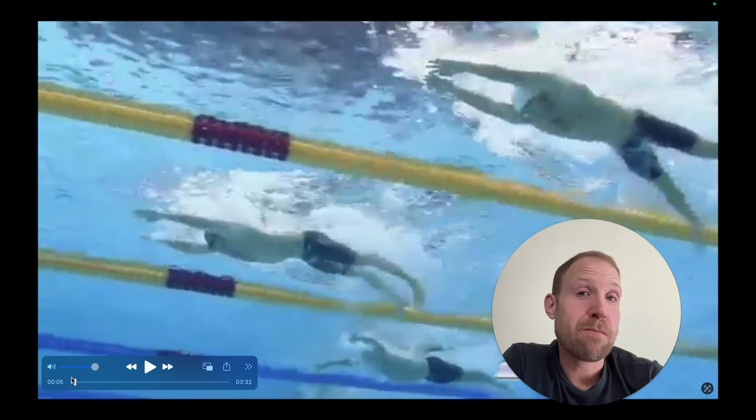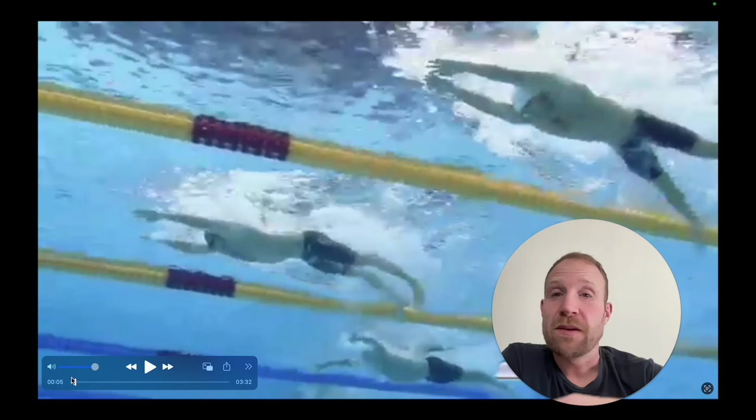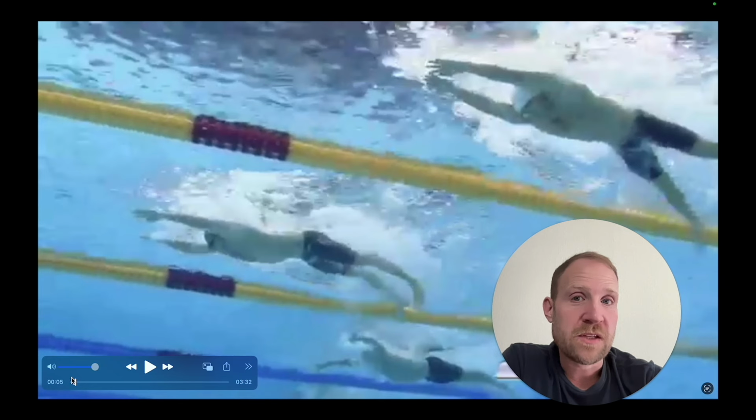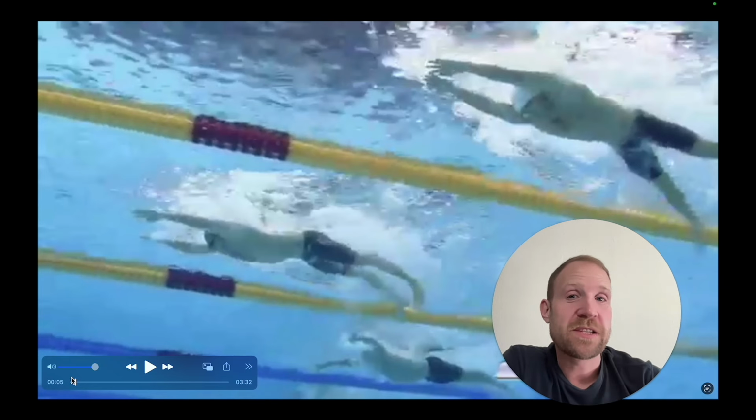One of the mistakes that many swimmers make when they try to swim fast breaststroke is they just go to really high tempo and they never get back into alignment every time. And what happens? More and more drag, more and more fatigue, which means more and more drag, which means slower and slower swimming. So swimmers have to make sure that they maintain their horizontal alignment, or they're going to pay the price, and they're going to pay the price really quickly and really severely.